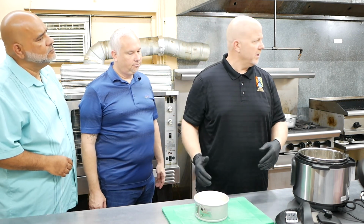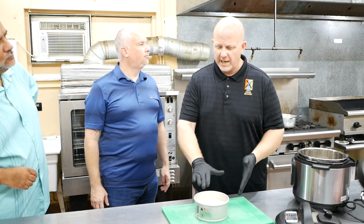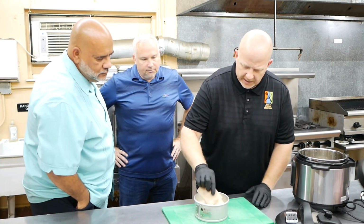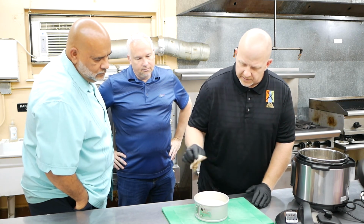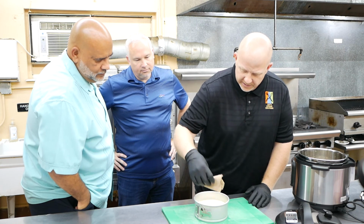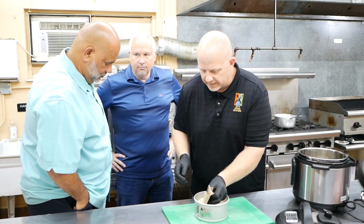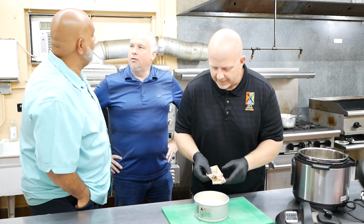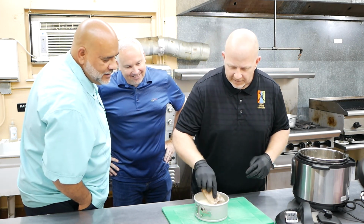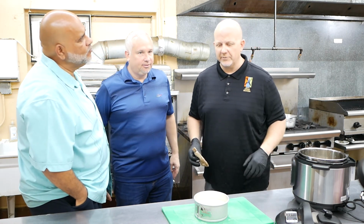It's from the steam. What we can do is take a little towel, kind of pat it dry just to get that moisture off. As you see, it's doing the jiggle. When it's doing the jiggle, she's done. If she's not jiggling, then she's not done. I think I'm done. Jiggle it just a little bit. So there we go. And then now I'll just let this cool down at room temperature.